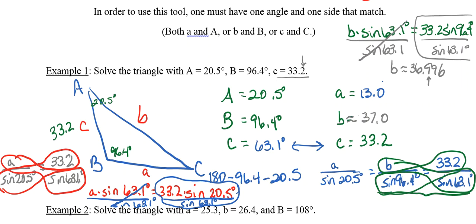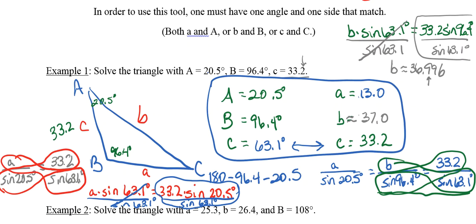13.0. Now one of the other things you can do is look at your answer to verify if you're on the right track. The smallest angle, which in our case is A, should have the smallest length. So 13 is definitely the smallest length. The angle B is 96.4. Its side should be the longest side, so 37. So smallest angle is the smallest side, largest angle is the largest side, and then the middle angle is the middle side. So that works. So I feel very comfortable and confident that that's my answer.